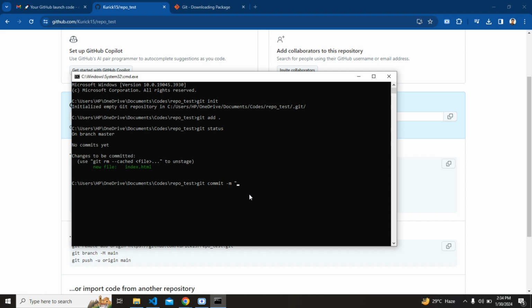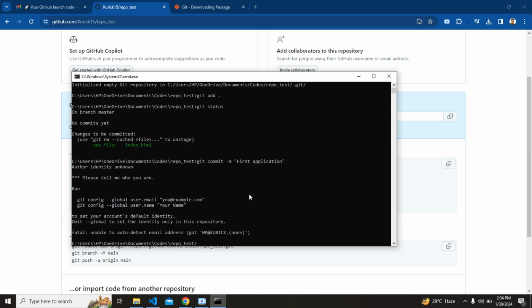Remember to open a double quotation mark. So I'm going to say first application. You can call it any other thing. The changes you made to the file is what you should enter as the message. So I just commit this.